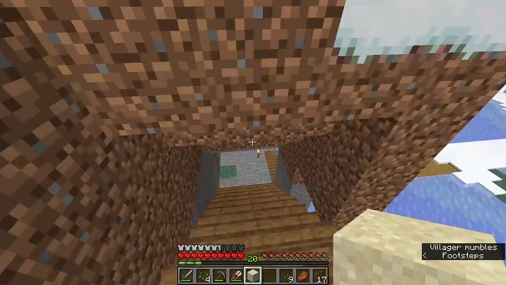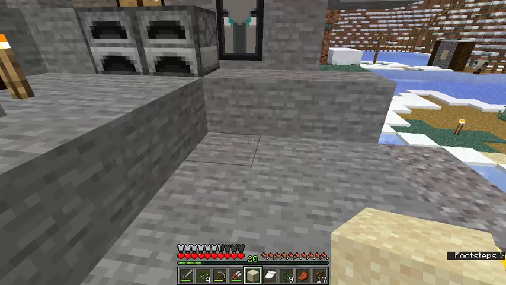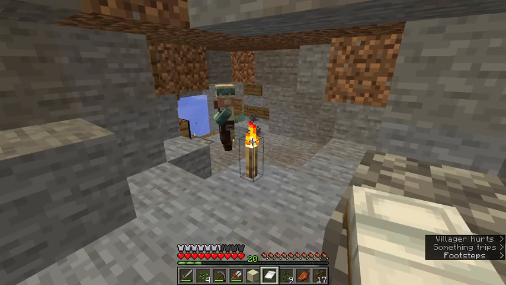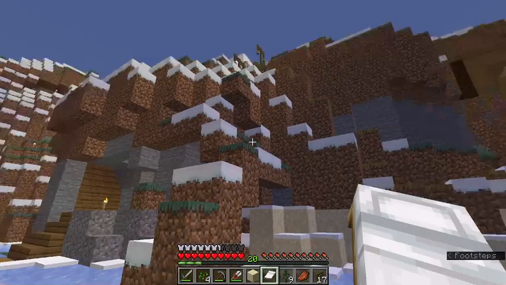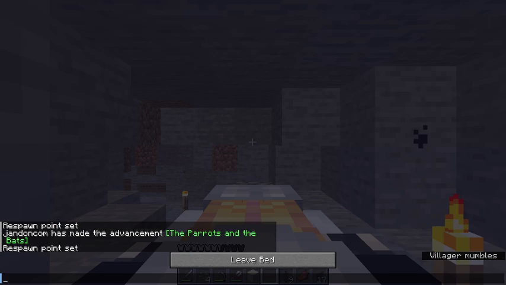Right, let's steal my bed back. Oh yo, I have the bed on me. Ha ha! My bed now. And I'm gonna put it right up. I just heard a villager take damage. Who took damage? Definitely just heard a villager take damage. Right, I'm gonna put my bed right up here at the back. See if they find it up here. Right.